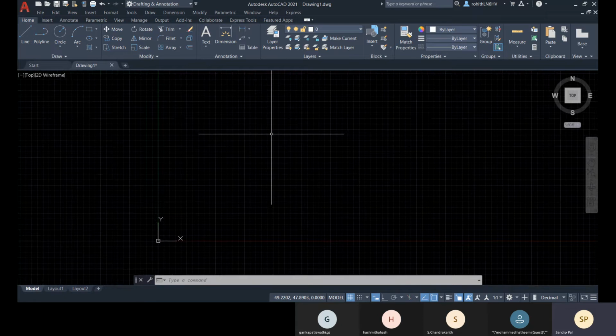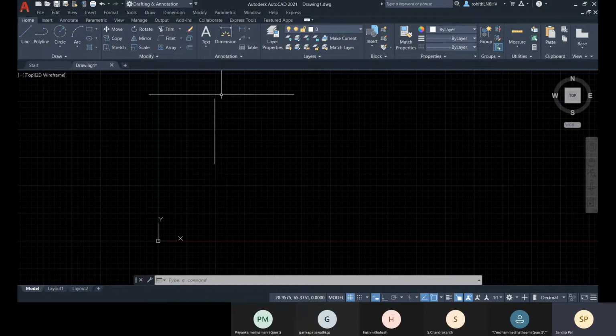A block is the option with which you combine multiple objects into a single object, and you name it and store it. You can store it within this DWG file, or you can store it as a separate DWG file so that you can use that separate DWG file within any DWG file, in any project, later.